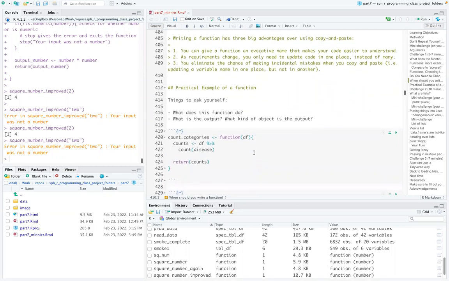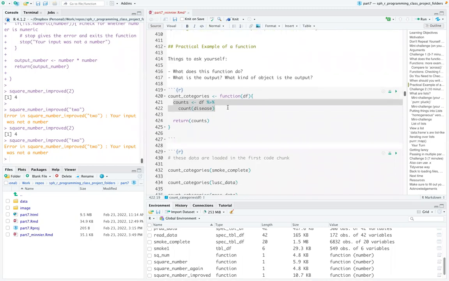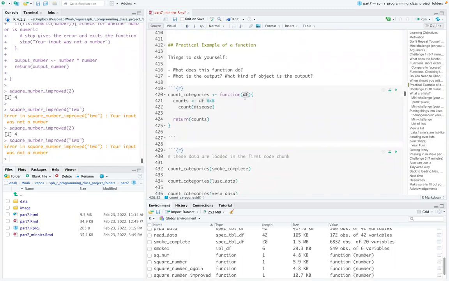Okay, so here is another function that takes a data frame. Up until now we've only used arguments that are vectors or text, but, and we'll see this next week when we work more with functions and data frames, we can input a whole data frame. In this case, we're calling it df. Count categories is the name of the function, and then we're just counting disease using the count function.